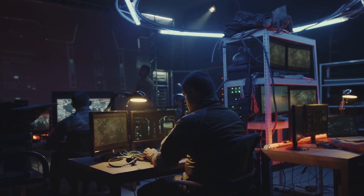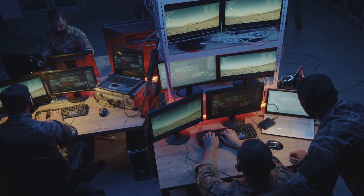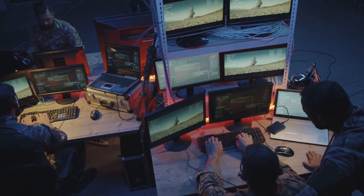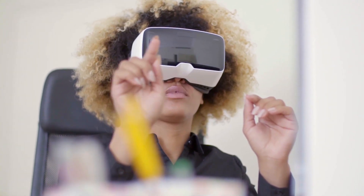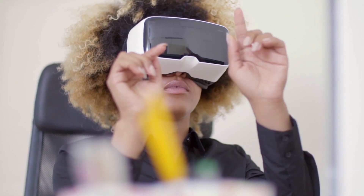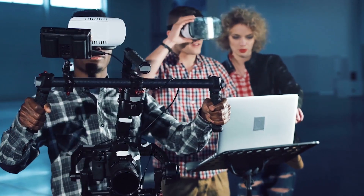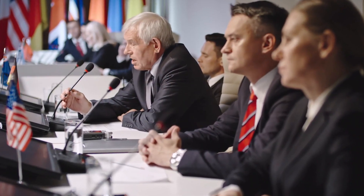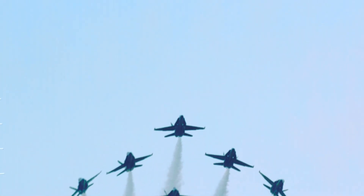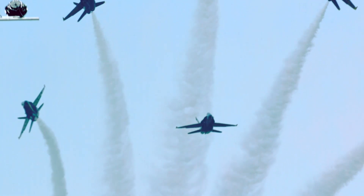The instinct would be to say it wouldn't, because like a VR headset, you're just watching and interacting with certain things. But the problem is that the N3 project is going far beyond what a VR headset could do. A VR game works on programming and set parameters, while the N3 project has the brain doing all the work and controlling everything in the craft you're using — that could affect the brain in different ways, and if not compensated for, could cause its own form of PTSD. Then if the project does work, other nations — including not so nice ones — may want to do a similar thing, not caring about the humanity aspects, just to gain their own edge.